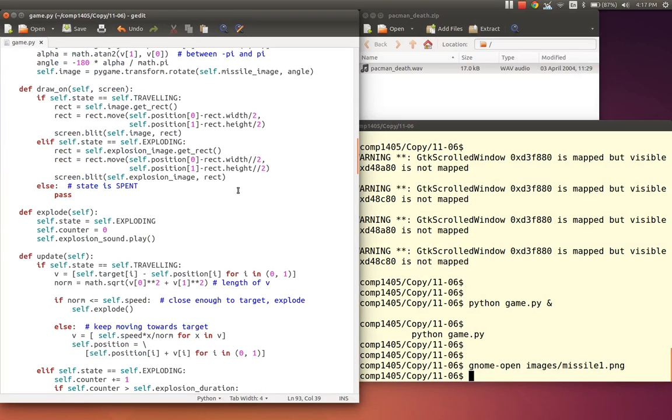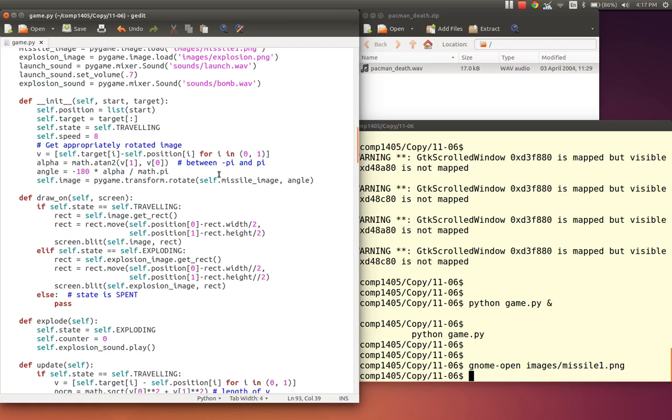So we do that by rotating this image. So remember, the lifetime of a missile is the user clicks somewhere, that's the target of the missile, and then it will go from the base, the starting point, to that target in a straight line. So that means we can get away with one rotation to point the missile, that image, in its direction of travel. And so that's what we do here.